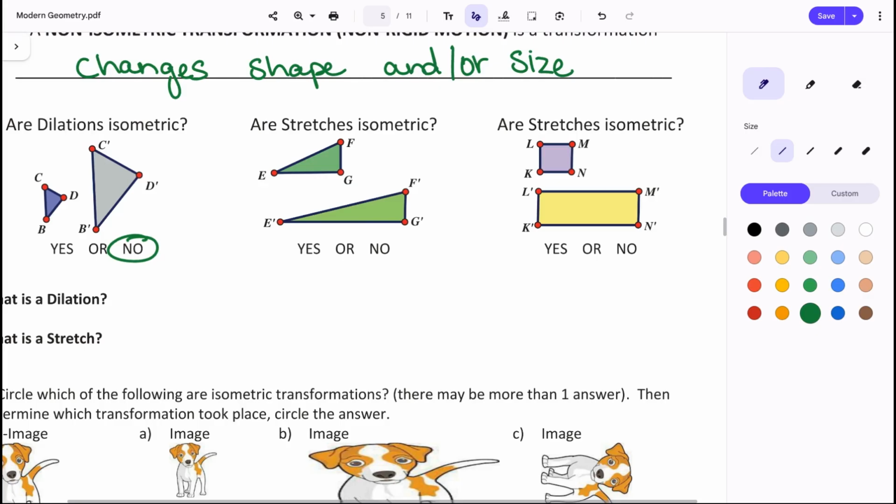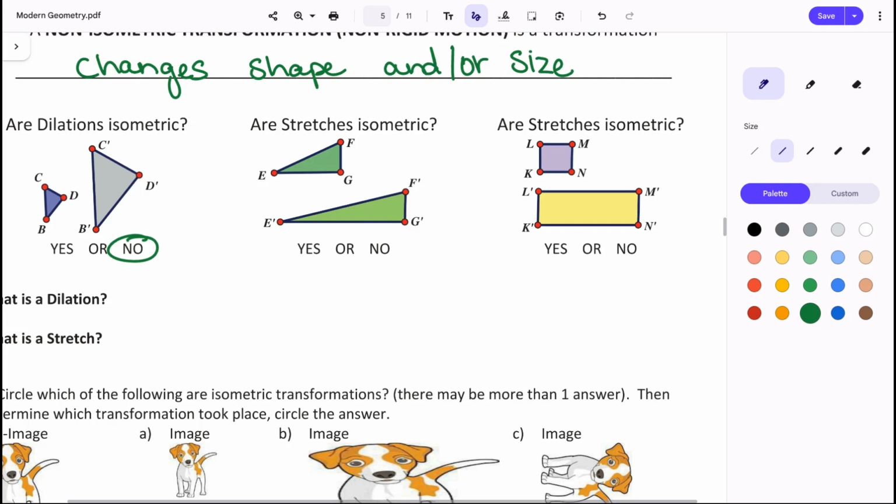So a lot of times when we think about changing the shape here with a stretch, it's going to make the shape look a little goofy. If you have ever had to do a slideshow presentation for a class, and you put an image on there, if you grab the corner of your picture and you pull on it, what does that do to the whole picture? It makes everything bigger in all the same directions, okay? So that would be a dilation. What happens if you grab your picture and you just stretch it this way on the edges, or you stretch it this way? It looks a little weird, okay, because that's stretching it. So it distorts the image, maybe makes it look a little fuzzy or pixelated or something like that. So that's the difference I want you to think about here.